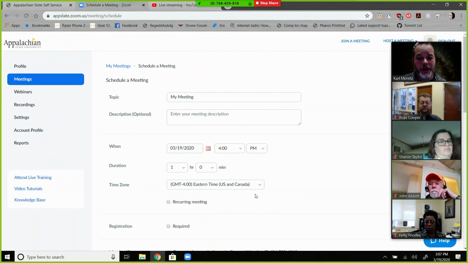The rest of the features I wouldn't really worry about. They're not going to be very useful. A lot of this stuff is made for more enterprise use and less for educational users.